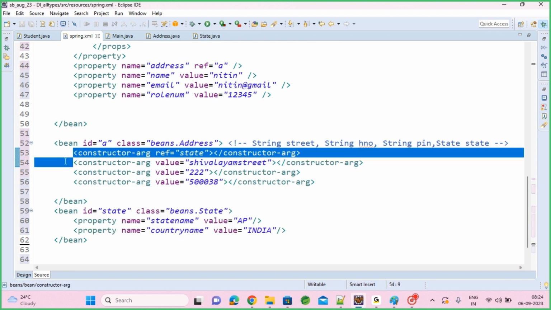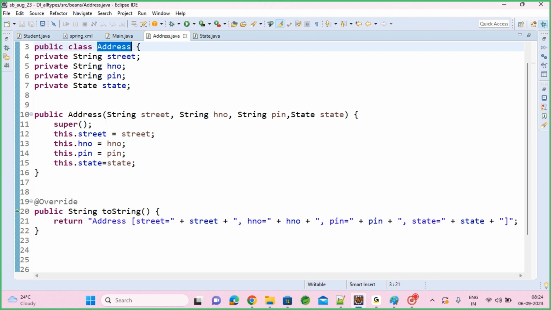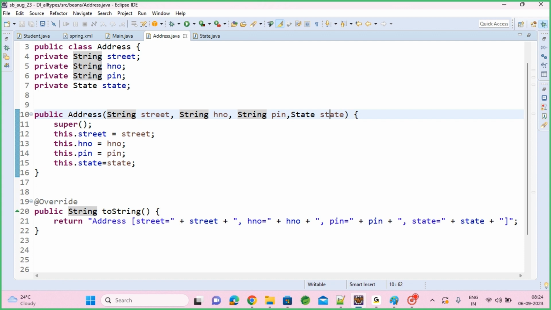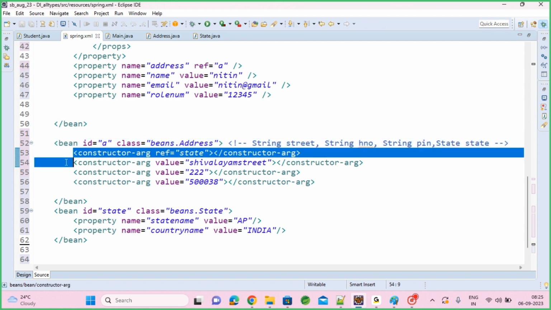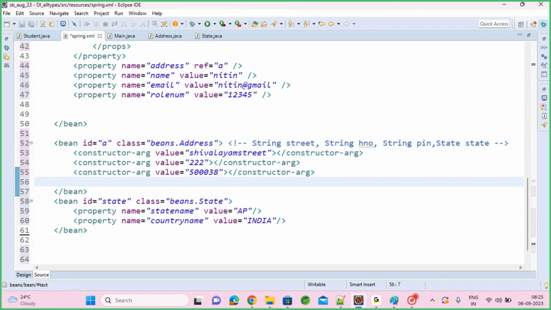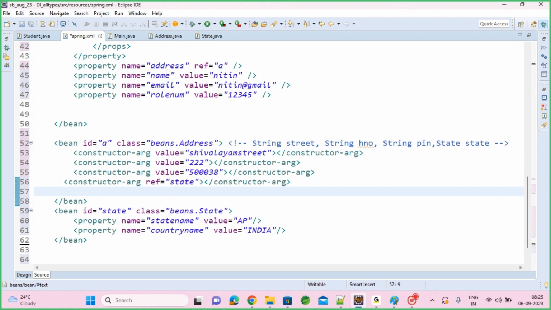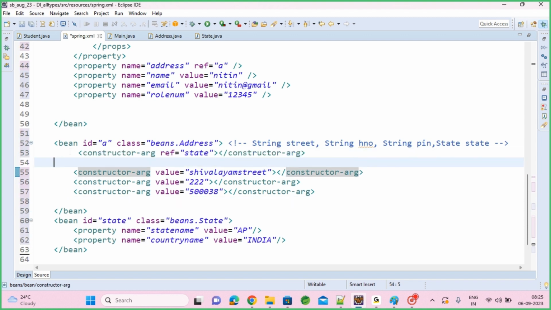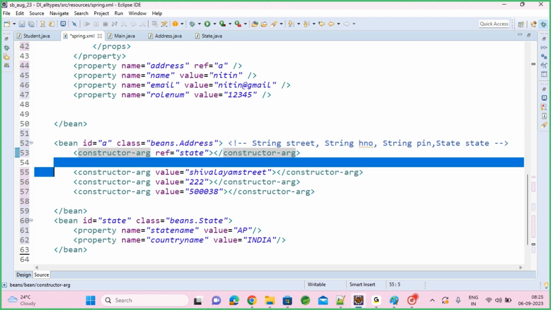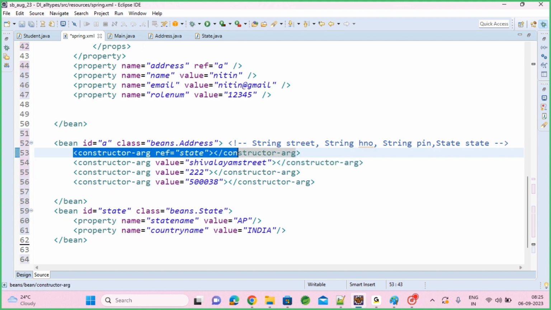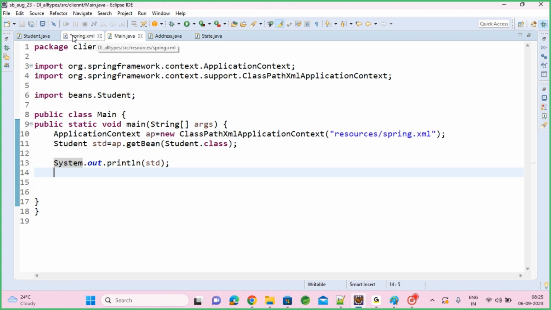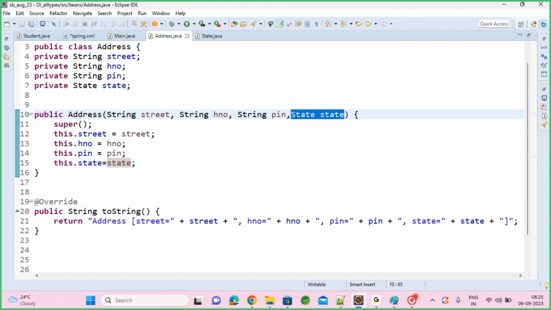So state is a secondary type. This constructor is having how many state objects? One state or multiple state objects? Having one state argument only here, right? So while passing this state argument, I'm trying to confuse it, as it should be the last argument. Now I shifted it as the first argument, still it is not getting confused because there is only one state dependency you have. So straight away this state object is automatically able to pass here, though you miss the order also. Automatically it is able to pass here. As a first argument I gave it, but the first argument is a string type, so automatically it moves to state.